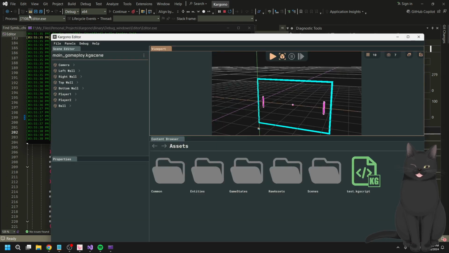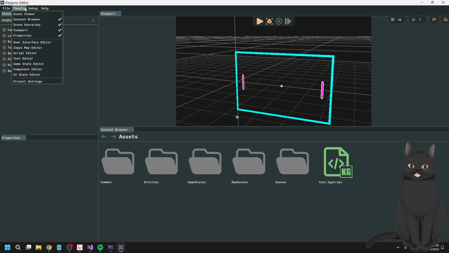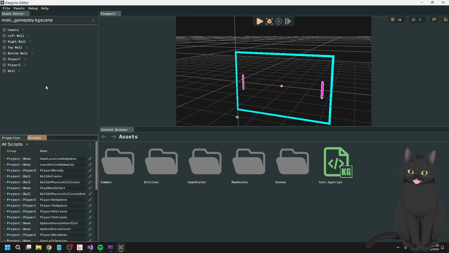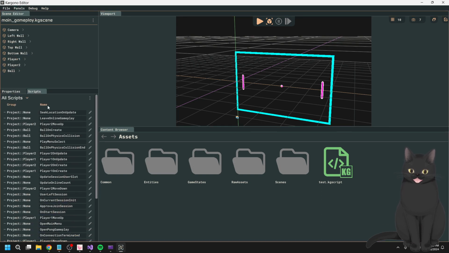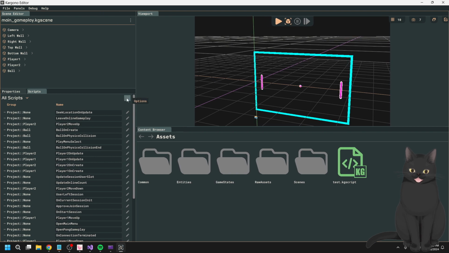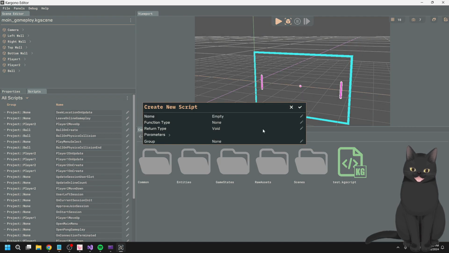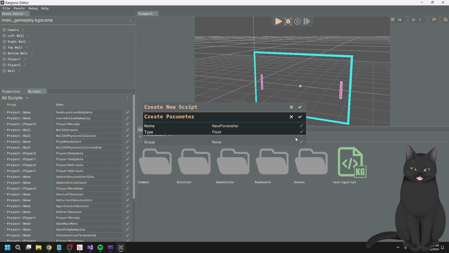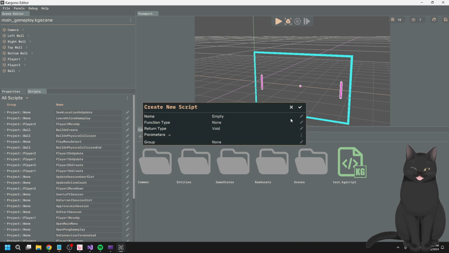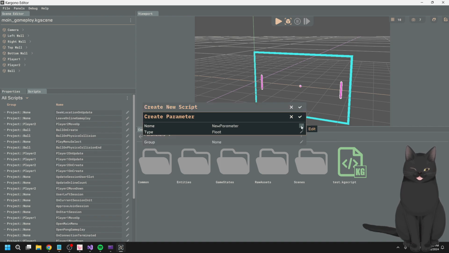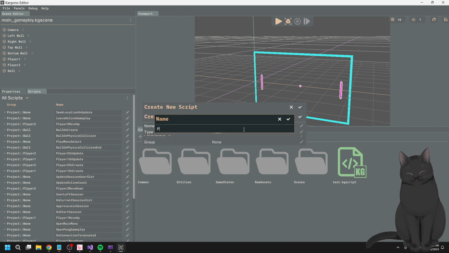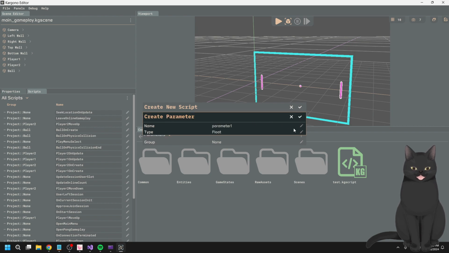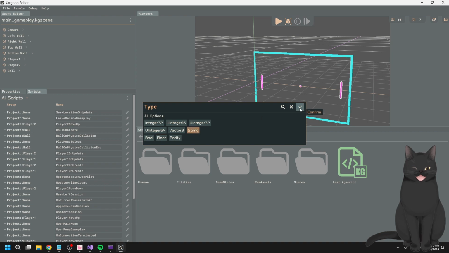Oof. All right. So for the scripts, I had this little color thing, whatever. I think it looks a little better. Create new script, right? Now you can create a parameter. So you do parameter 1, put whatever type you want.